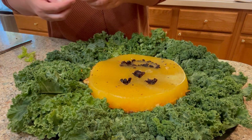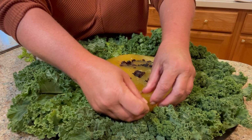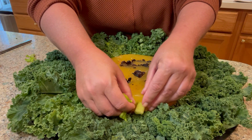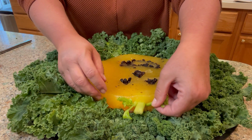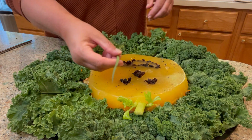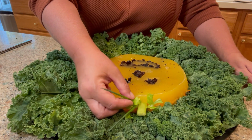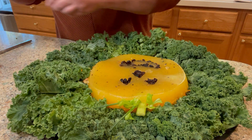All right, so I'm going to go ahead and take my celery stick. And I'm just going to put it right in there like that. And then I'm going to take this little celery leaf, tuck that in as well. Just like that. And then let's see. This will work. Yeah. Oh, that just adds a little extra something. There we go. I like that.